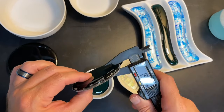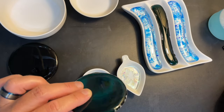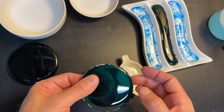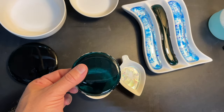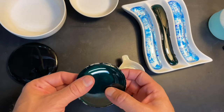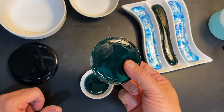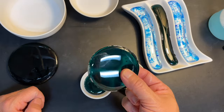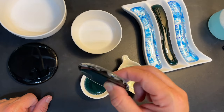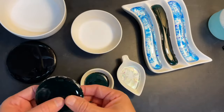This next one seems thinner — about 8.5 millimeters. Here's a tip: weigh these and take good notes of all your firings, not just the schedule but also what kind of glass you used, especially if you have both COE 96 and COE 90 glass in your studio. I can weigh this puck now — if it's 90 grams, I know 90 grams in that bowl gave me about 8.5mm thickness. Next time I can dial it back or up depending on what I want.